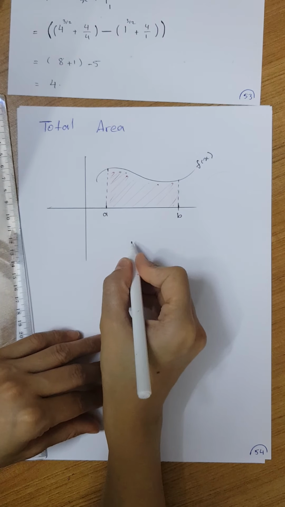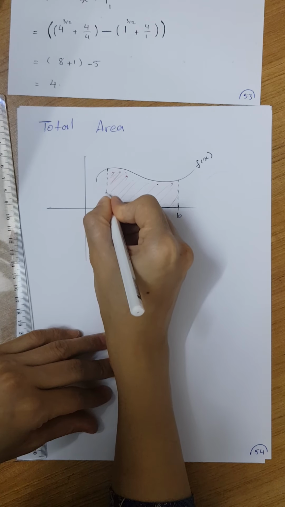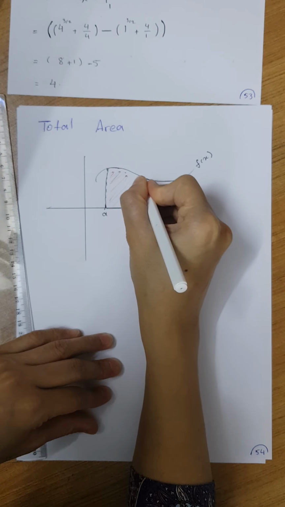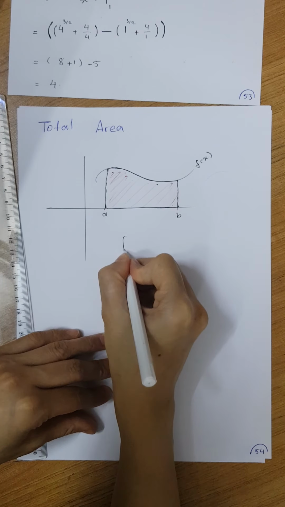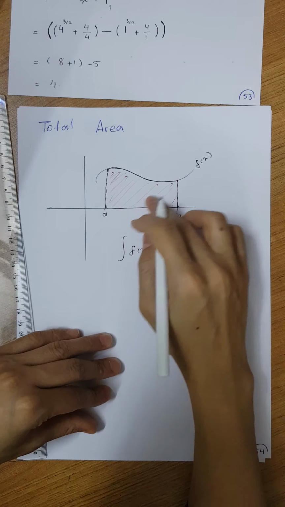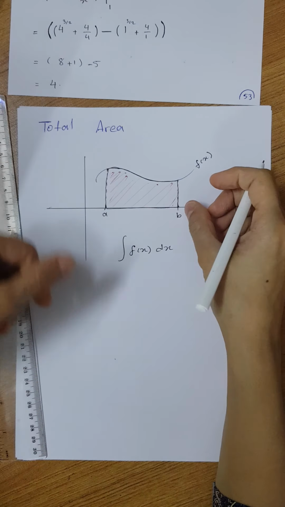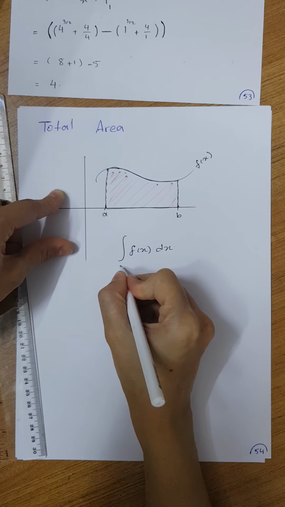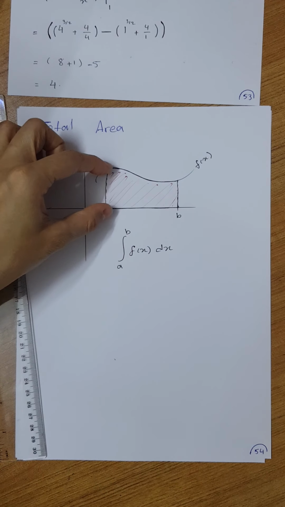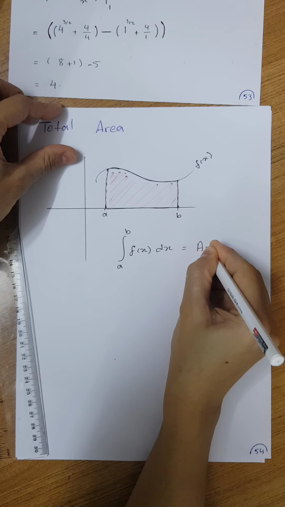To find the area under that curve, that shape, this part, what am I going to use? I'm going to use integration. The integration I'm taking for which function? I'm finding the integration under that curve, and then dx. On which interval am I taking that integration? On that interval I'm taking the integration. So that will be a to b. When I'm finding that integration, it will give me the area of that part. So that one is called what? That is called the area.